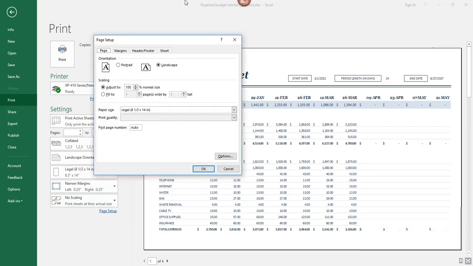So this opened up the page setup, which I can also open if I had clicked on the page setup down here. In the page setup, it gives you some of the same options that I had already gone over, including the orientation and paper size, etc., but it also includes the scaling here in the center. So the fit to is the same as the fit to options that I mentioned in the pull down under the scaling here. And if you want to adjust it manually, you would adjust the percent here. So I'm going to try 80 and see how that looks.